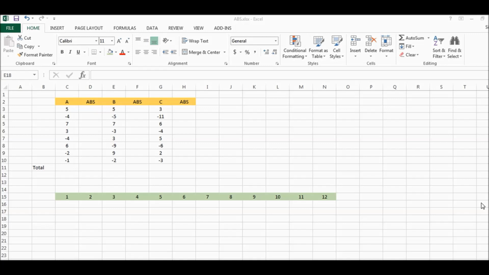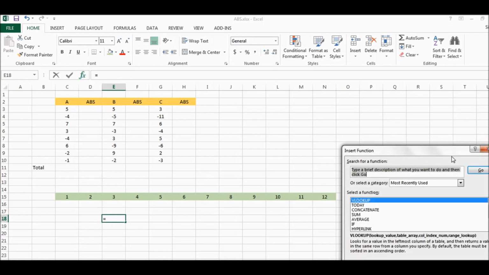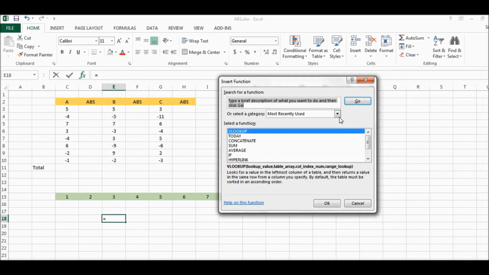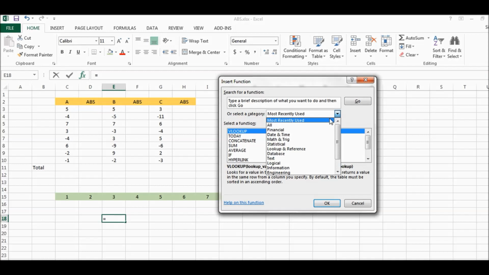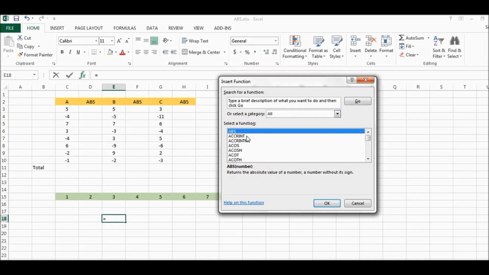Today we're going to discuss the first Excel function that is listed in the list of functions when they list them alphabetically. If we click on the function and look at all, ABS. ABS stands for absolute value, and it returns the absolute value of a number, that is, that number without its sign, without its negative sign.